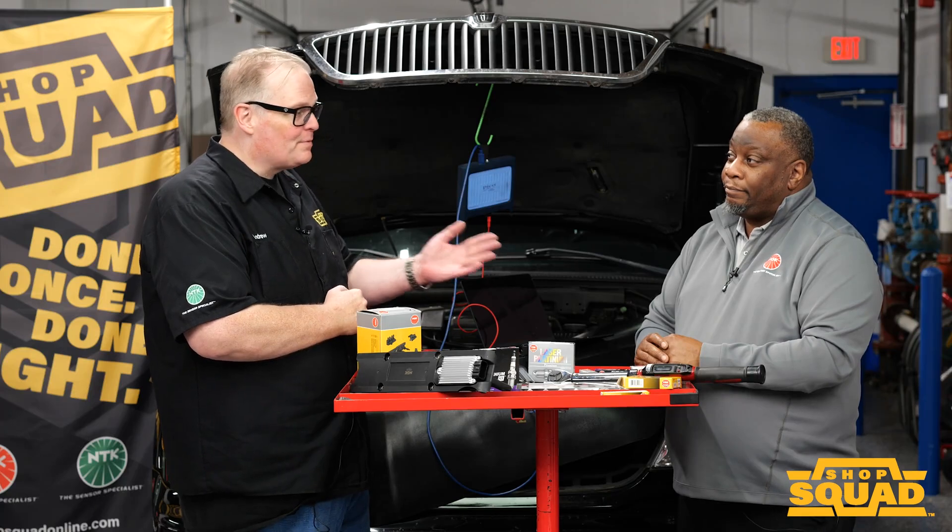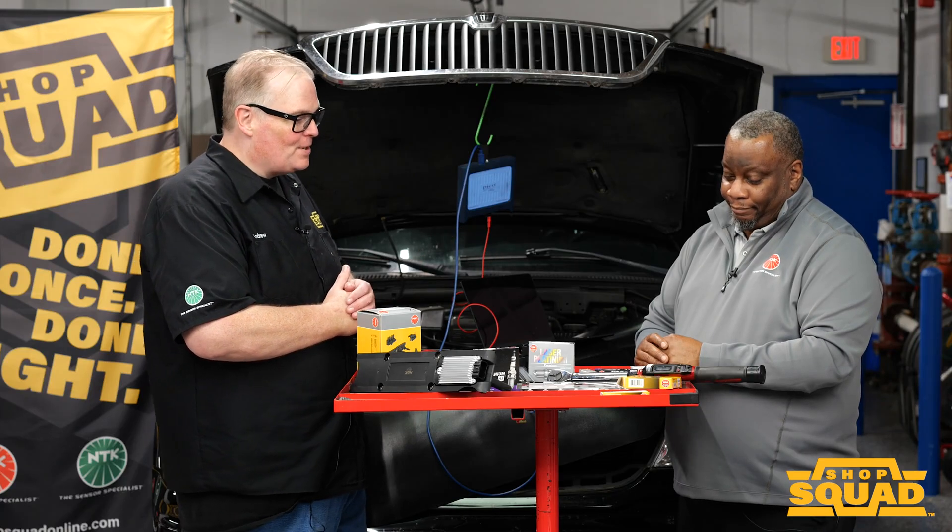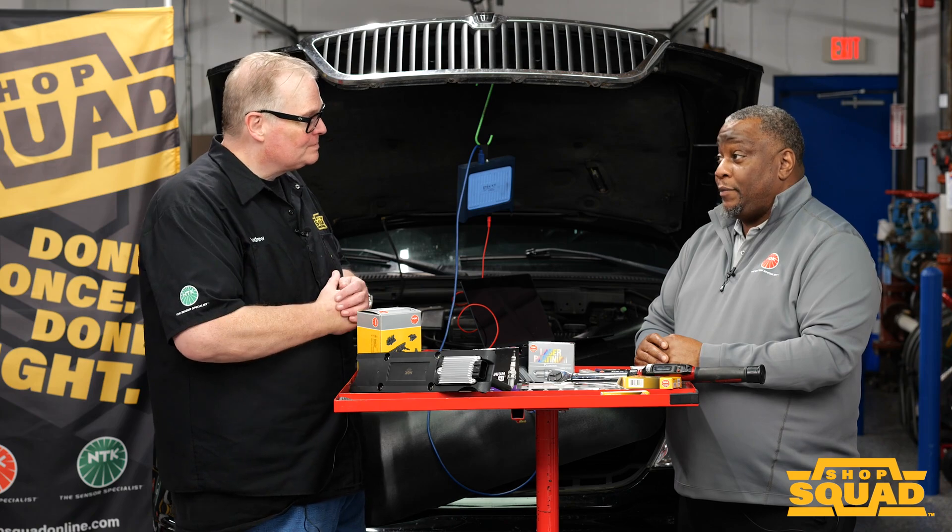What happens if you use too much torque? The jury is still out on that — as we know, if someone messes up part of a car's system, it can be like a needle in a haystack. You could have so many different types of problems that trace back to something as simple as not having the tip configuration within the right 90-degree window. Thank you, Philip — that's great information for technicians to know about late model spark plugs.